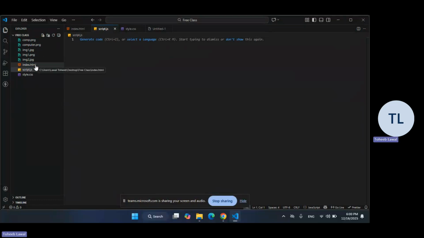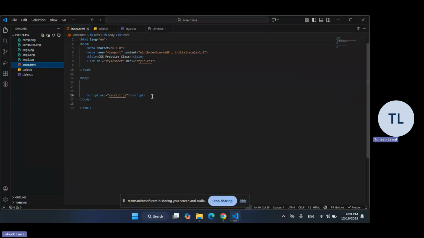The next thing we have to do is link these two files together, index and script file. This is what connects them. So to do that, use this line of code. Let me just write it.